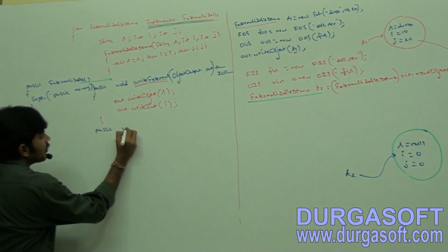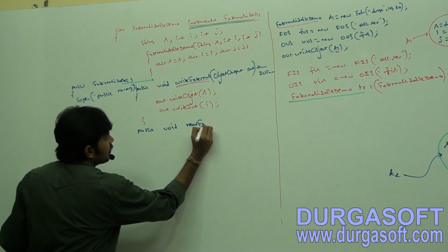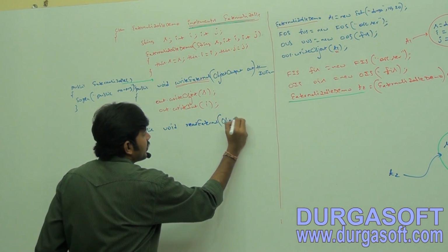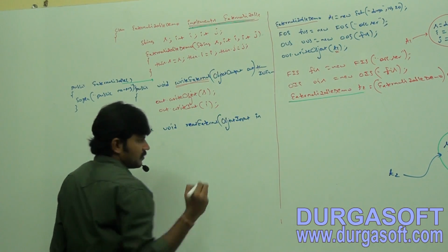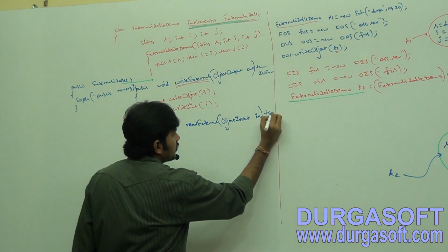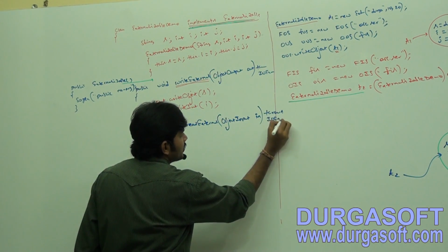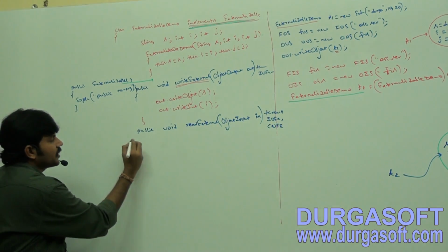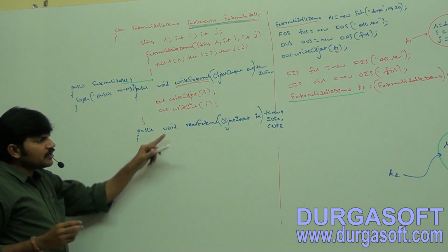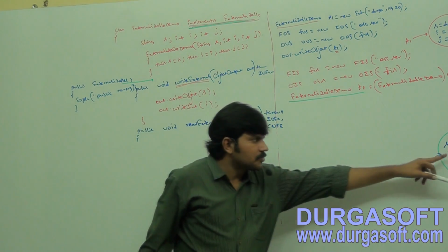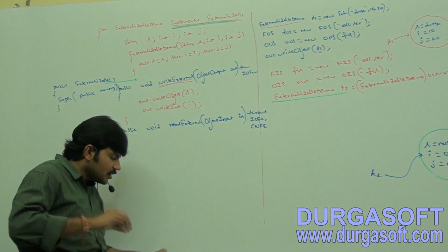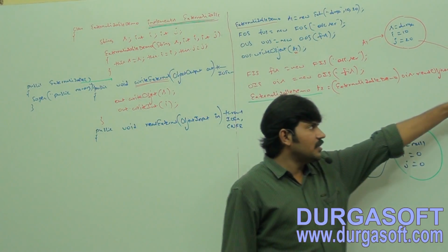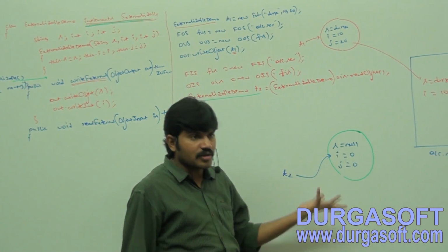Are you getting what the second method is? Public void, what is the method name? readExternal. What is the argument? ObjectInput in, throws IOException, ClassNotFoundException. There are two exceptions. Okay, within this code, on this object, this method will be called. Within this method, which code we have to write? Can you tell what the remaining job is? Read these properties and assign them to the current object.